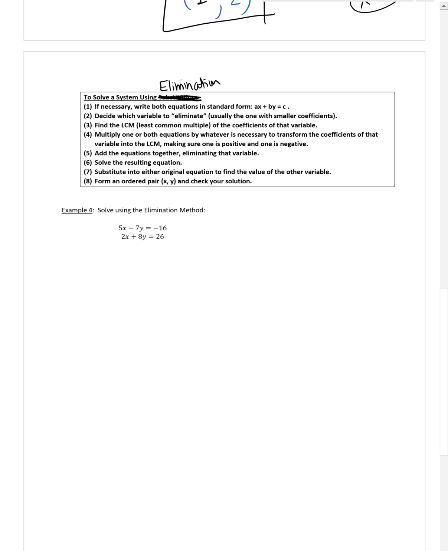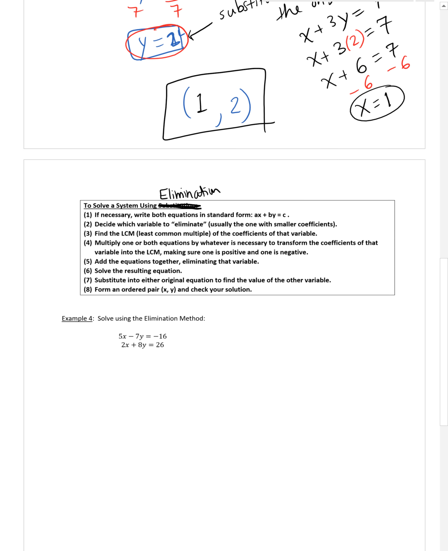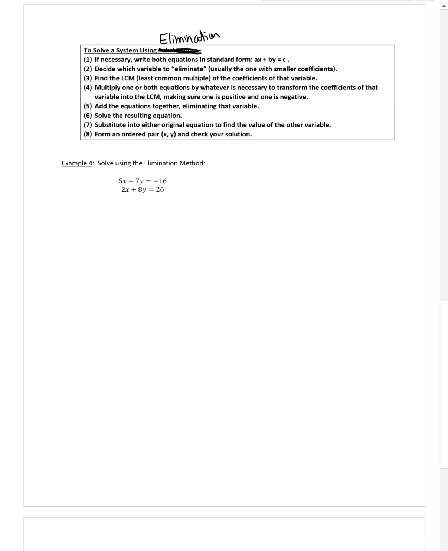So keep in mind, in the last example, the key that made it work was that the coefficients of x were kind of the same number. What was the coefficient of x in the top one? Negative 1. And the coefficient of x in the bottom one was 1. So your goal in these problems is you want either the coefficients of x or the coefficients of y to be the same number, like 1 here, but you want one to have a negative and one to have a positive. Those are the only types of numbers that add up to 0. You want their coefficients to add up to 0. So if that's not going to happen, you have to make it happen. And that's where these steps up here come from.